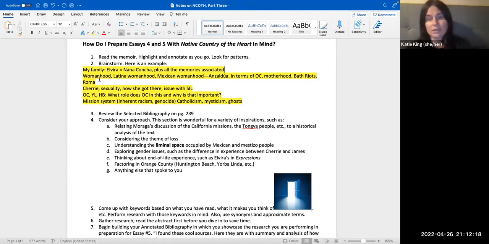And if any of those texts stick out to you, guess what? You can look them up. You can get a probably abstract or summary blurb about them, and you can see if they'll fit into the kind of research you want to do for your essay on this topic.